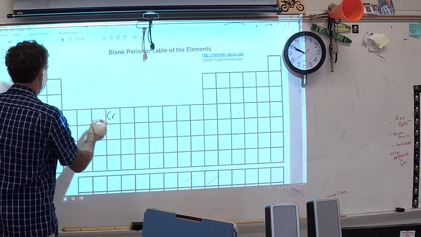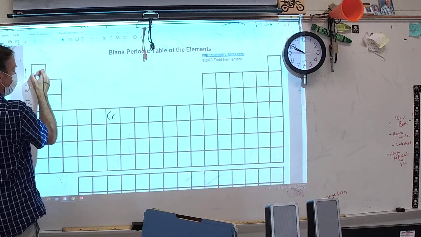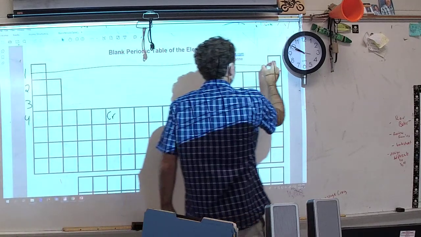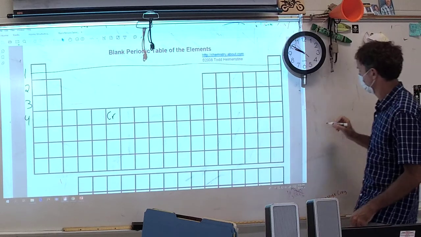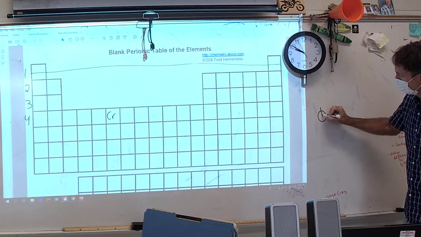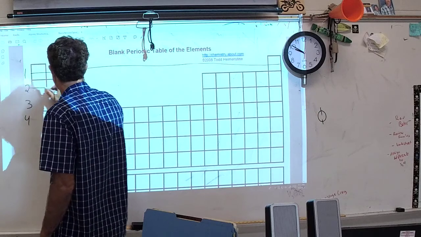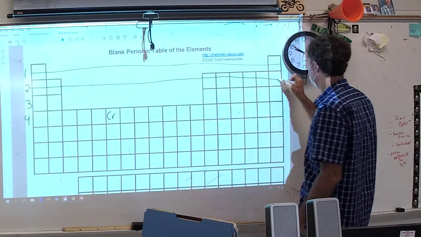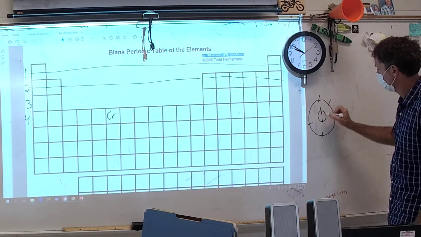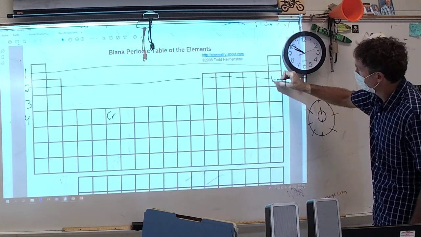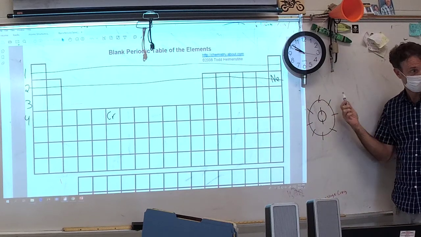Now for us to do chromium, we start out with a model looking like we've always done. The first circle will have 1, 2 dashes on it, right? So here's our inner circle. 1, 2, so that takes us up to helium. And then here's our second ring, 1, 2, 3, 4, 5, 6, 7, 8. This takes us to neon. So that's neon so far, right? Does that make sense?